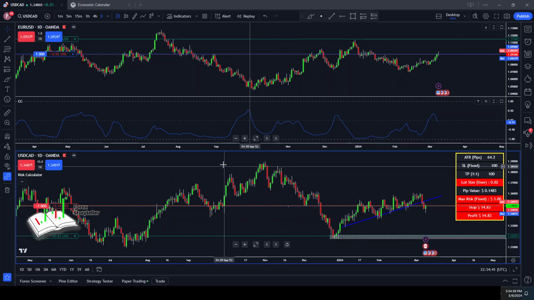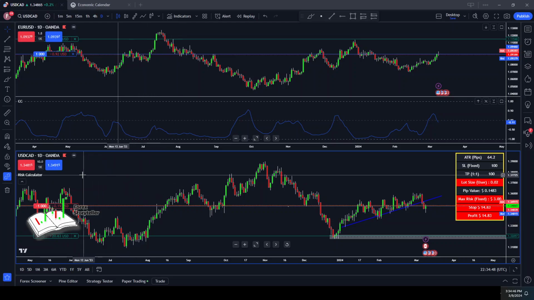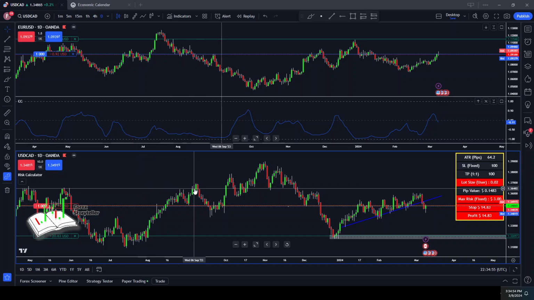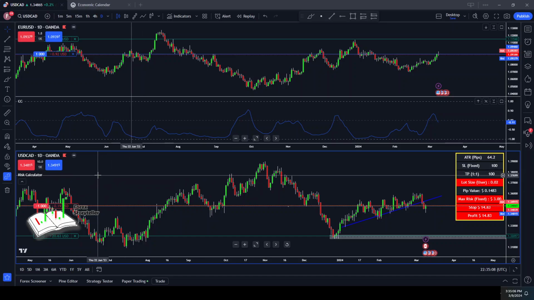And one thing to note, if you do decide to use techniques such as averaging in, it's probably a good idea to use a unit-based account unless you're trading with a larger account size, because you have to deal with the first in, first out rule if you're in the United States. Basically what that means is whatever trade you open first is the first one you have to close if you open other positions. So one way to work around that rule, because the main caveat of that rule is that positions have to be the exact same size.